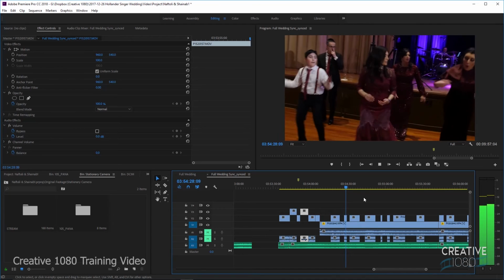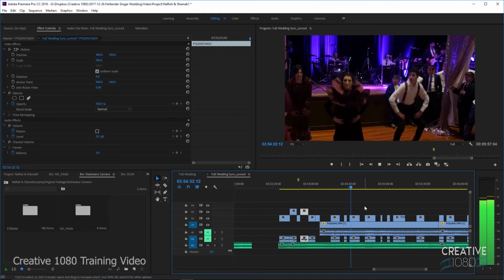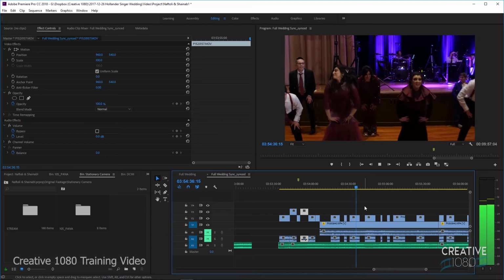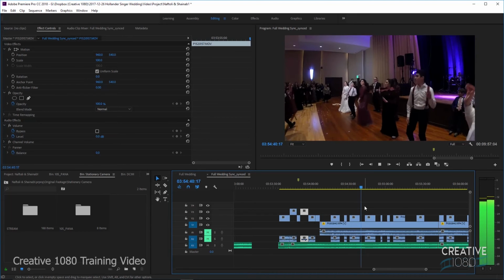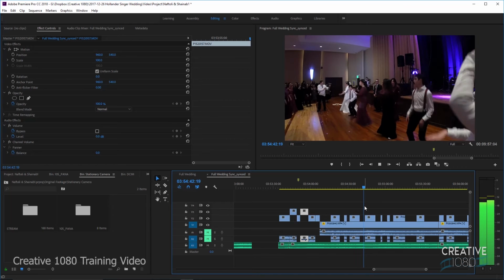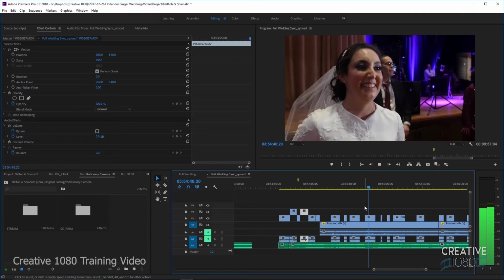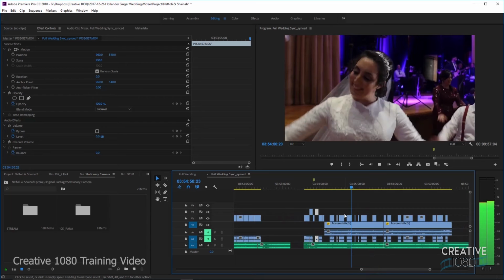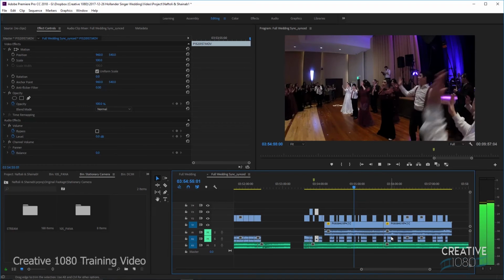Even points that are a little shaky, the family is going to want to see this. So we're just kind of watching for anything that's way off. Alright, just a simple multi-camera edit. We came to this by doing subtractive editing on the main camera and then just leaving the second camera kind of as is.